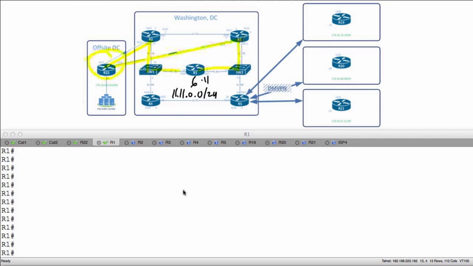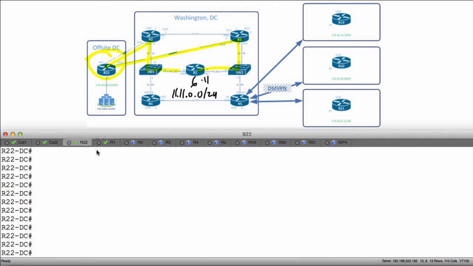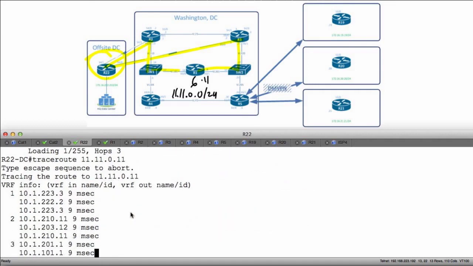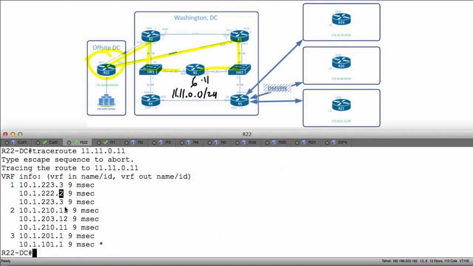We can illustrate that easily by going to R22 and typing show ip route 11.11.0.0 255.255.255.0, and I can see that I'm going to load share. Lastly, we'll trace route to 11.11.0.11, and we'll see that we go through R3 and R2 to reach our destination.